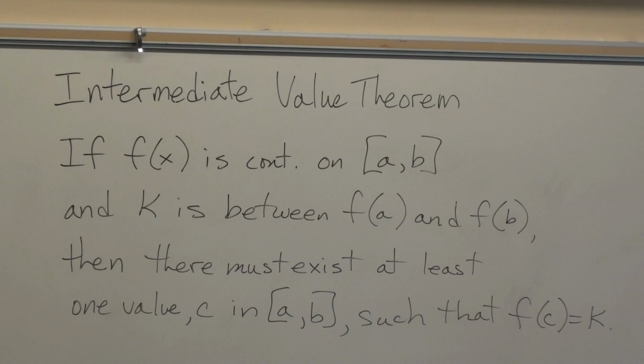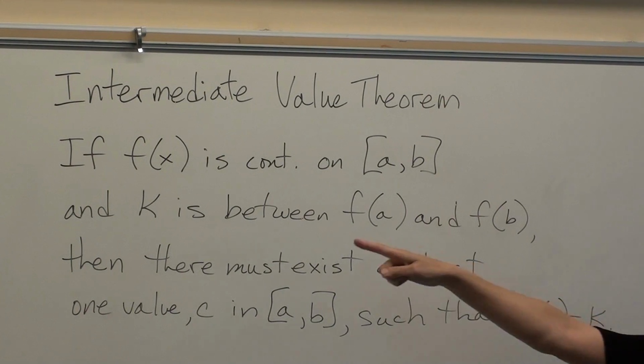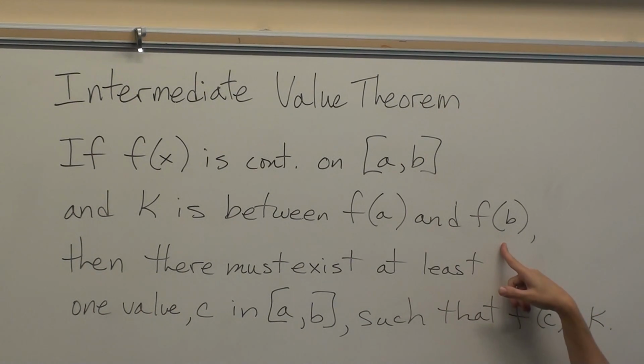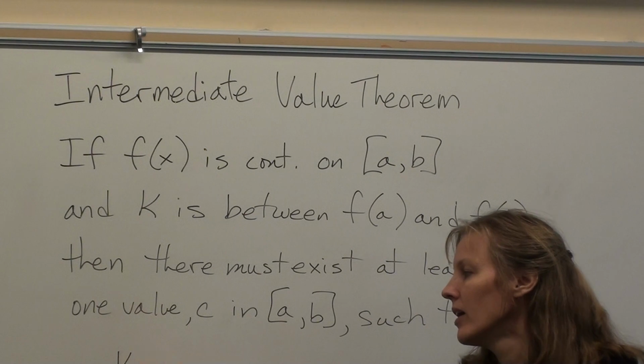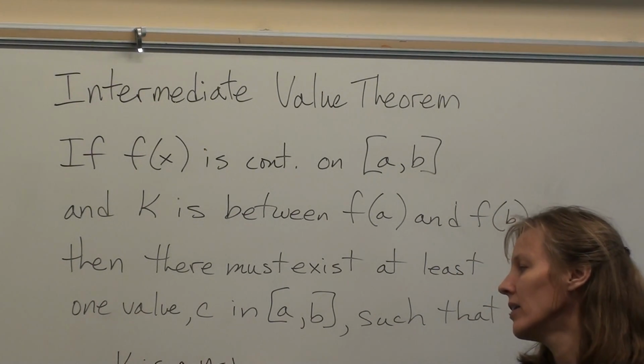And then the second condition is there's some number k that has to be between f of a and f of b. Now my first question to you is, is k an x value or a y value? Y value. How do you know it's a y value? Because it says that one value of c and it has c plugged in for f of c. Yeah, you got that from over here. Very good. Another way to say it is that k has to be between f of a and f of b, and those are y values, right? So k is some y value between f of a and f of b. So k is a y value.